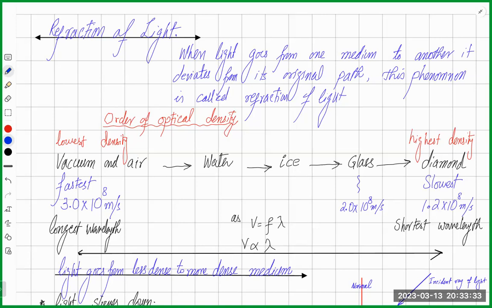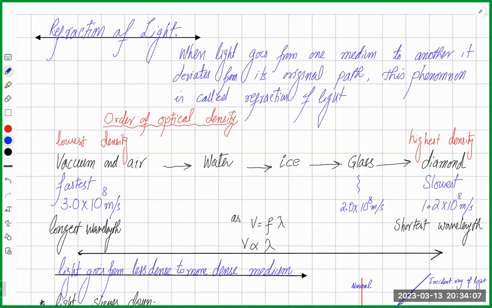This is where the examiner can straightforwardly ask you this question without any reason, without giving you any data. What is speed of light in air? What is speed of radio waves in air? What is speed of gamma radiation in air? What is speed of light in vacuum? What is speed of infrared light in vacuum? For all those questions, answer is 3.0 into 10 to the power 8 meters per second. All of these waves travel with the same speed in air and in vacuum.